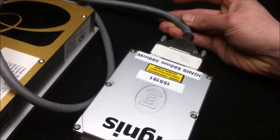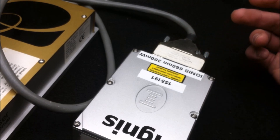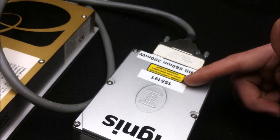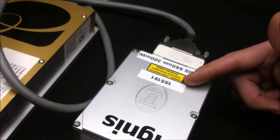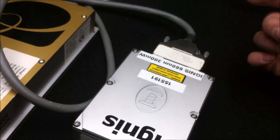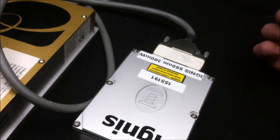I'll also be comparing this laser against a couple of direct diode red lasers and going over some of the advantages of a DPSS laser over those. I also have one that's labeled low power output, and I'll be opening that one up to check whether it's the pump diode or another problem inside the laser head — which will give me a good opportunity to go over the internal parts and explain how these DPSS lasers work.